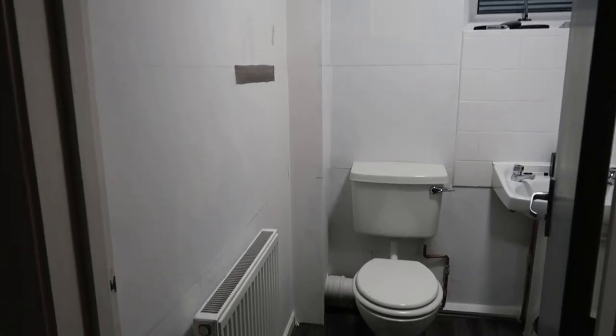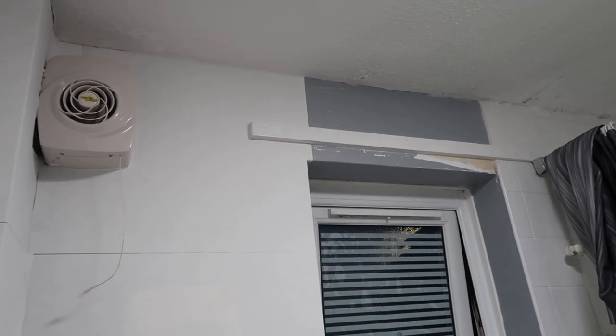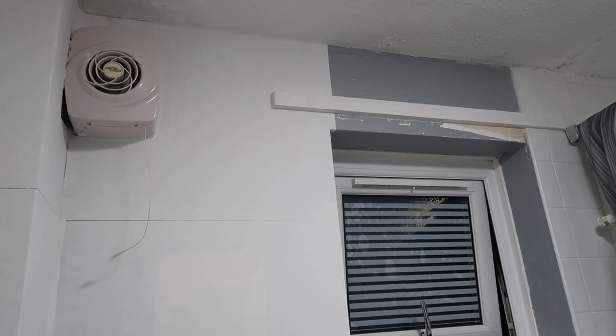I literally just thought I'd finished. I really thought I'd finished everything. And then I just realized I'd forgotten to do by the window. Oh, most fiddly bit.